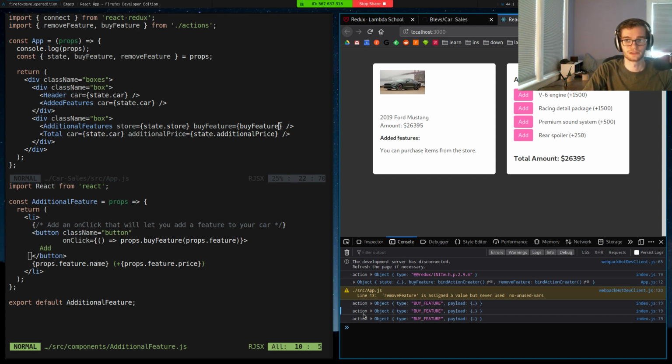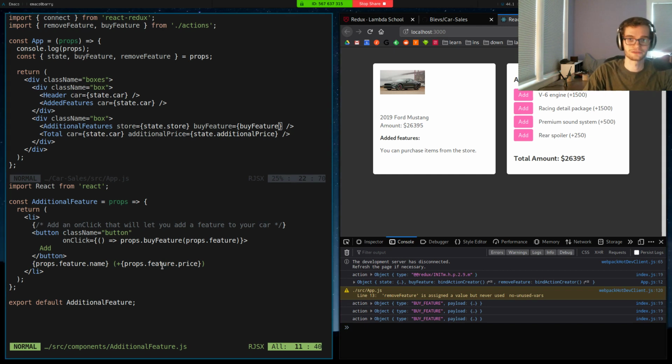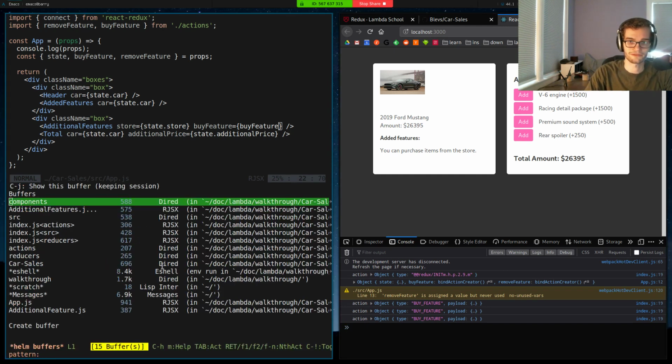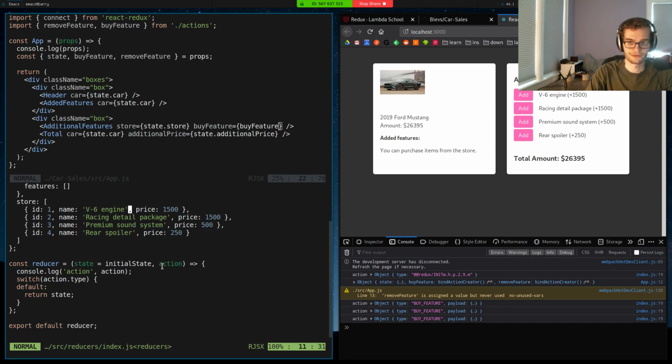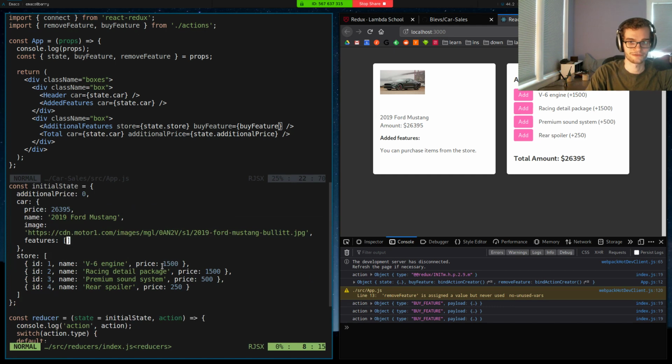The reason we're giving this whole object, as a sneak peek, is because in order to handle the buy feature functionality, we want to put one of these objects inside of this features array for the car. If I wanted to, I could give the ID value as a payload, and then I could find it out of the store and add it to the features array.